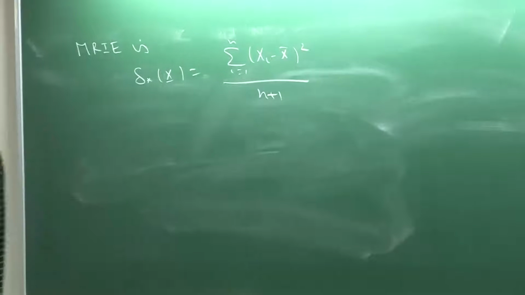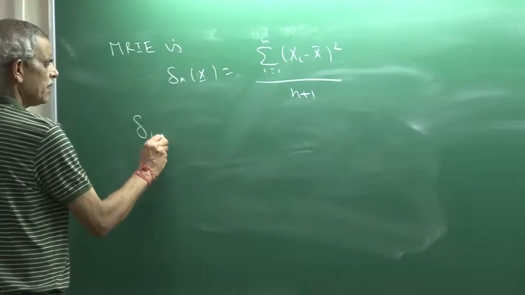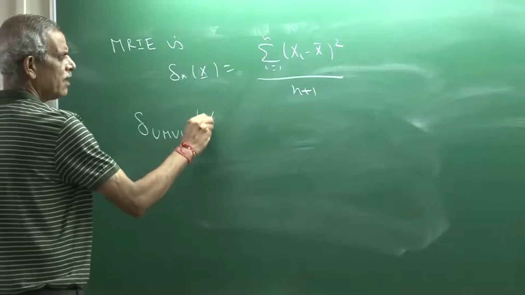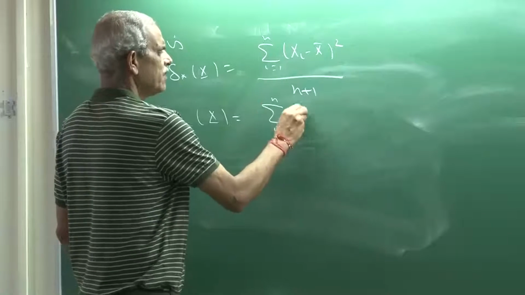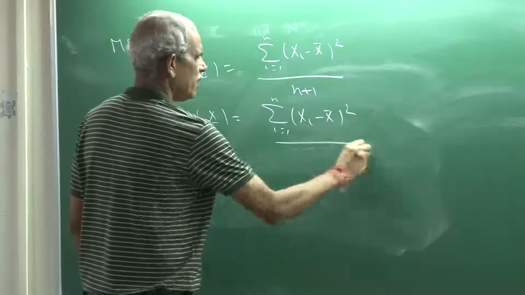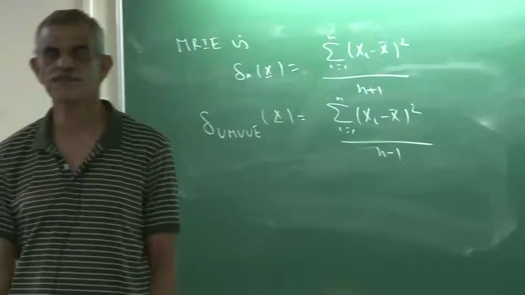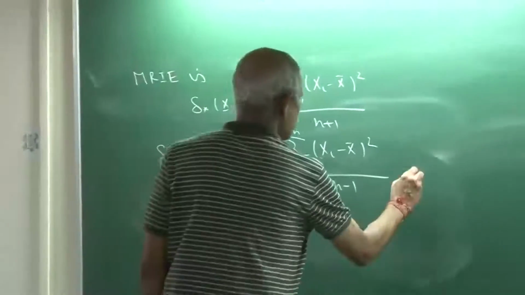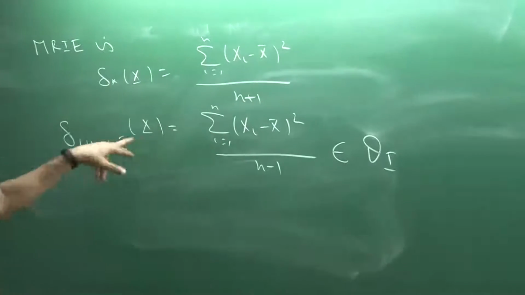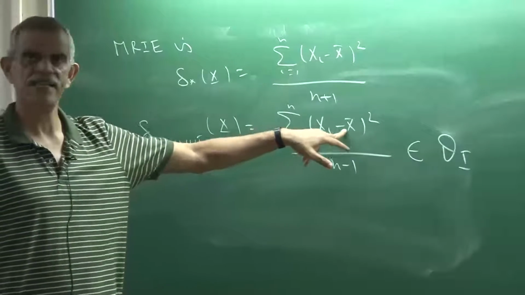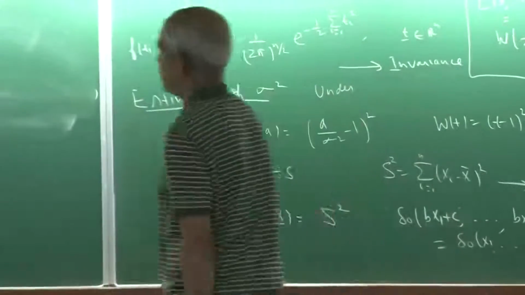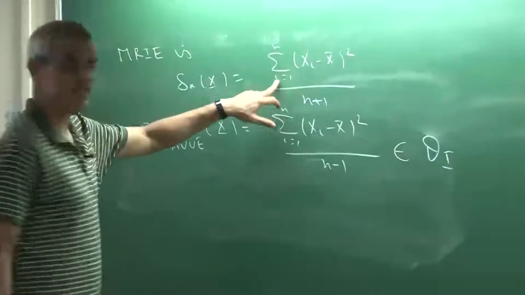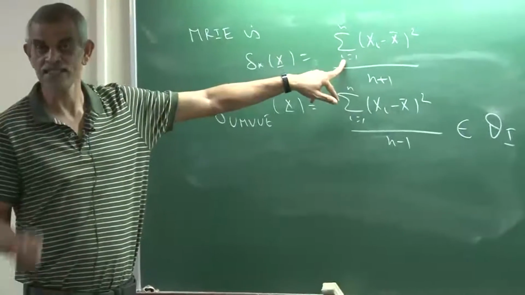Now let us see some very easy consequences. If I have to find the UMVUE in this case, you know from your last course, this is summation i equal to 1 to n of xi minus x bar whole square upon n minus 1. Now this is also invariant, because you can see that bxi plus c minus b x bar plus c gives b again, so it satisfies this property. So it is invariant, and this is the best invariant. In this case, the best invariant exists, so the best invariant is unique.